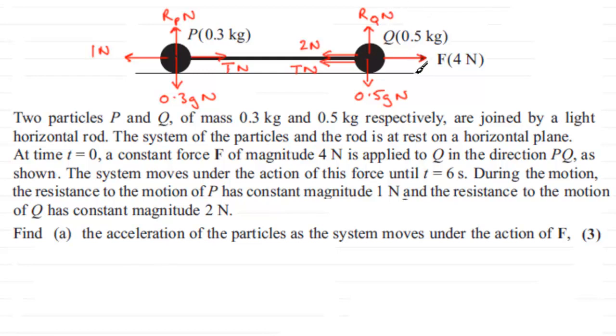It's just a habit I feel you ought to get into, putting all the forces acting on the particles rather than just some of them. Also we've got to mark on the acceleration. I'm going to mark it here because they are connected together by this light rod, so they're going to move off with the same acceleration. I'm going to call that acceleration A, A meters per second per second. That's the diagram.